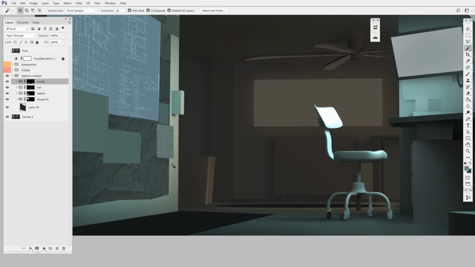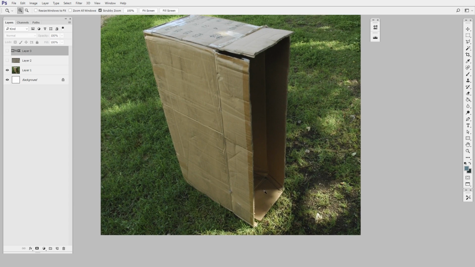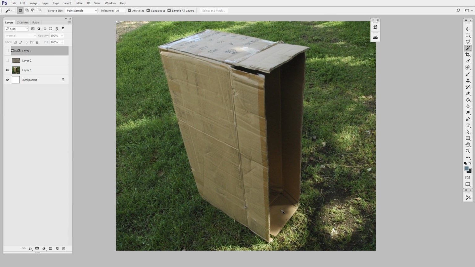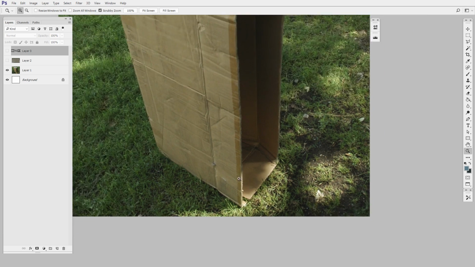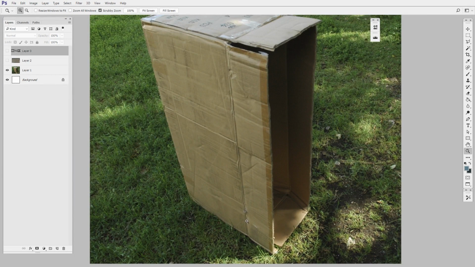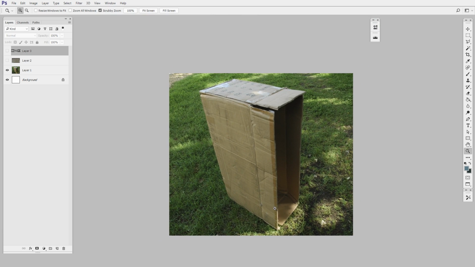So if we want to do some photo texture here on these boxes, we might start with a photo like this one. What I like about this photo is that this edge here is in a shadow. We can see this right here is in the sun. Sun is bad for textures because it pulls out too much contrast. This shadow area is really uniform. It can kind of adopt whatever lighting we want in any scene. It's essentially low contrast and very uniform, which is good. What's bad about it is the perspective does not match our scene at all.